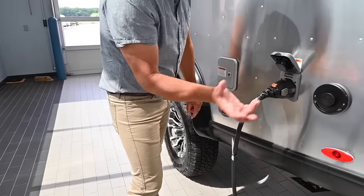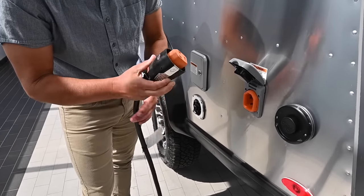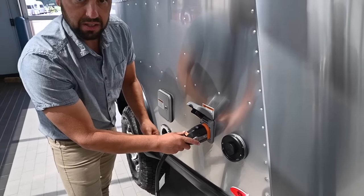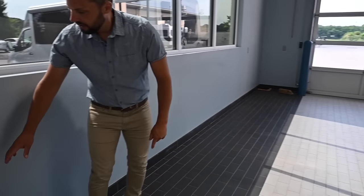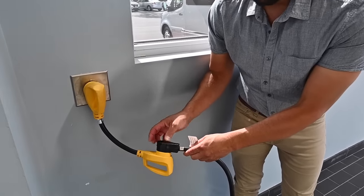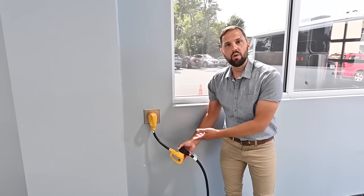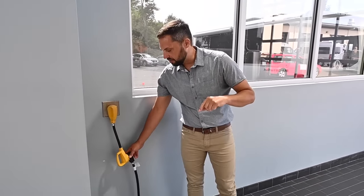There's a smart plug here — you just pull the little clips out to disconnect. It's a simpler design with better contact than the Marineco twist lock that no one seems to get twisted properly and causes power cords to melt, so the smart plug is safer. The power cord is about 20 feet and plugs into a 30 amp campground electrical outlet. Colonial Airstream gives you a 30 amp to 15 or 20 amp household outlet adapter. We also sell the Softstar capacitor for air conditioning, which allows the AC to start up at lower amps so you can potentially run it off a 20 amp household outlet. Without the soft start, you won't be able to run the air conditioning and would have to plug into a 30 amp at a campground.